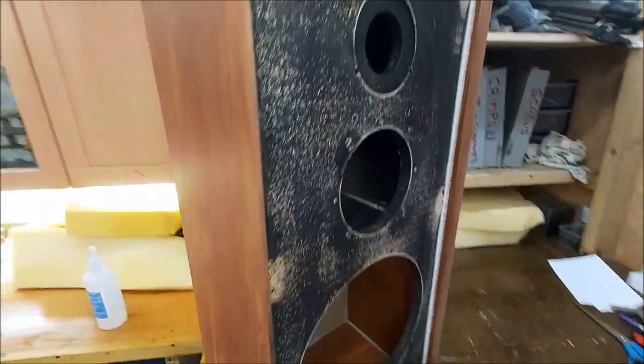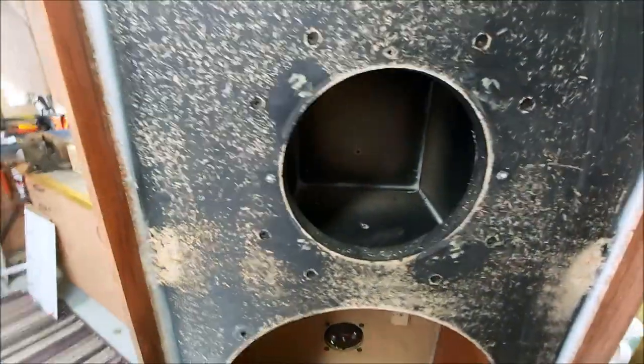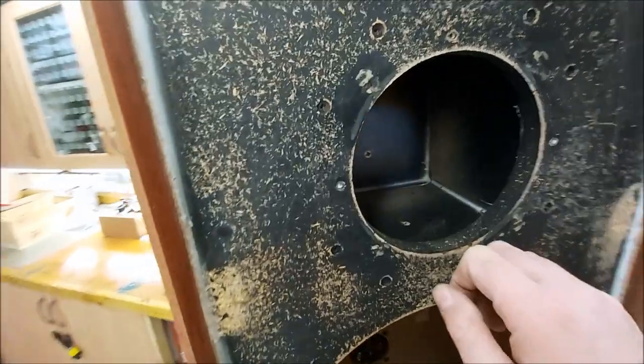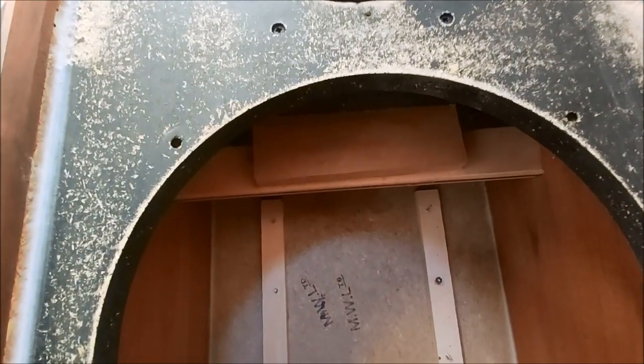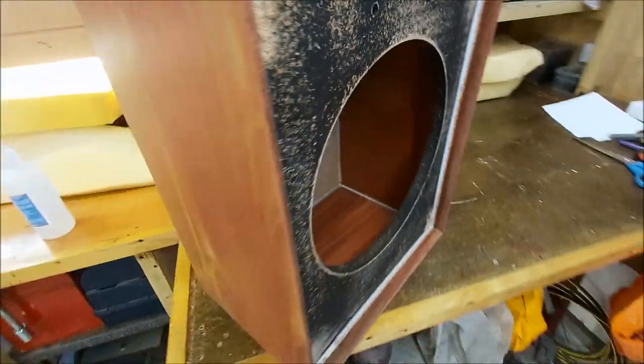Right, so I finished gluing all these back together and bracing the mid enclosure to the back baffle, so the front and back baffle now are locked together. I also glued a brace to the mid enclosure to the brace that goes across, so everything's nicely locked together.